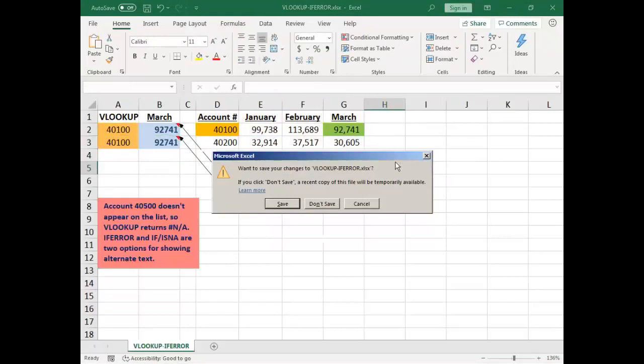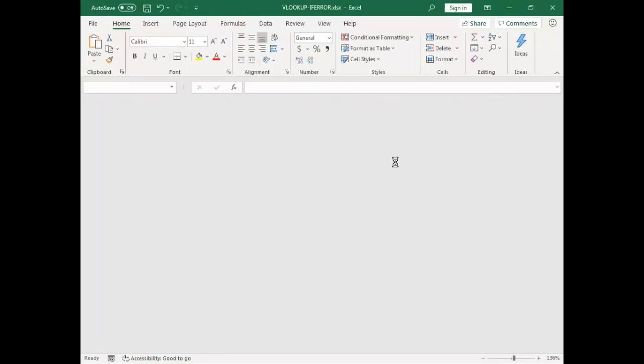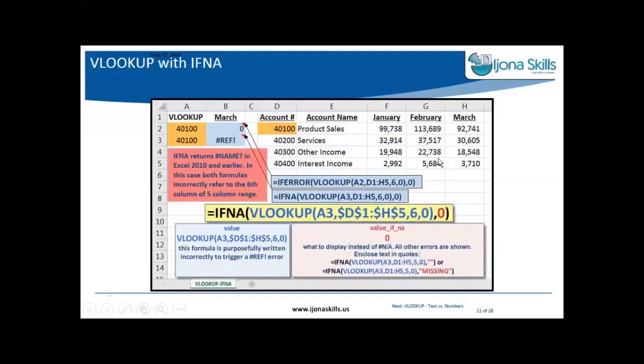Now, if we had IFERROR wrapped around the outside of these, then we might think that there just wasn't a match when actually it was a different problem. So that's where, if you're using Excel 2013 or later, there is a better worksheet function to use in this context, that is IFNA. So IFNA is more specific. It only covers up #N/A errors.